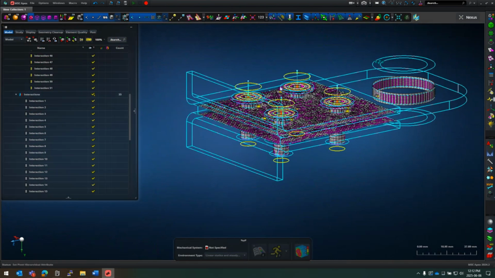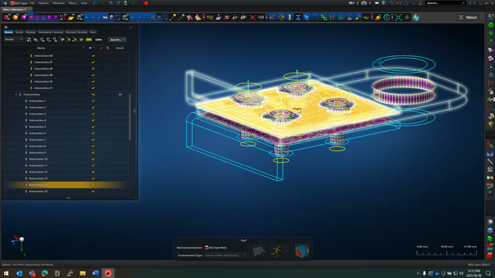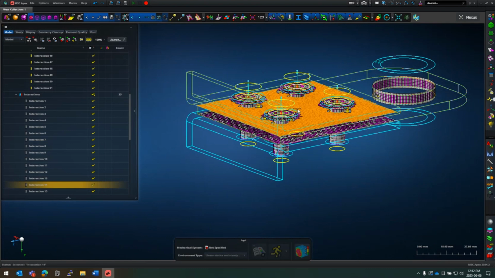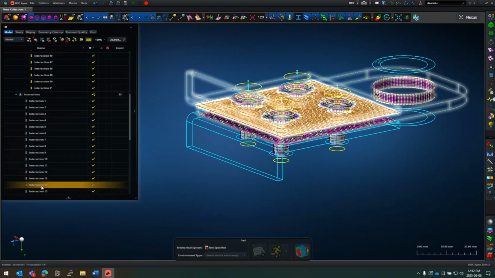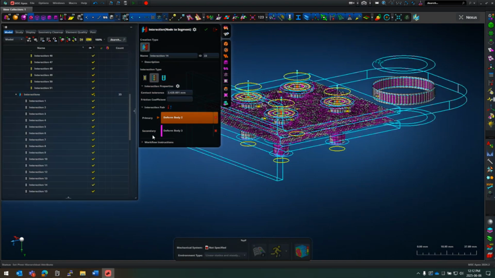So by hovering over the screen, you see these little icons. If I find the right one, I can change the behavior. If I select that one, you will see interaction number 14 is highlighted. If I want to change, for argument's sake, to a touching contact, I can specify a friction coefficient, let's say 0.15, just as a number. Just notice as well, Apex with the auto setting tried to figure out what kind of a contact distance made sense. So I'm just going to use that, about 0.2 millimeters. When I do it manually, I'll use that 0.2.